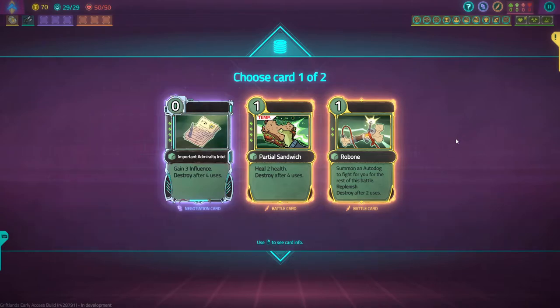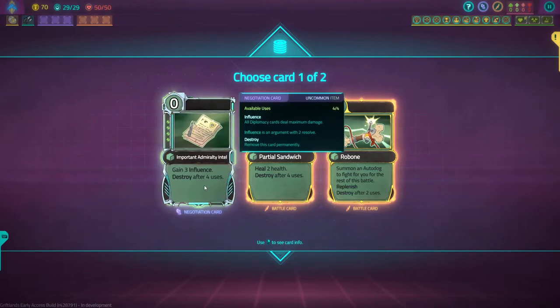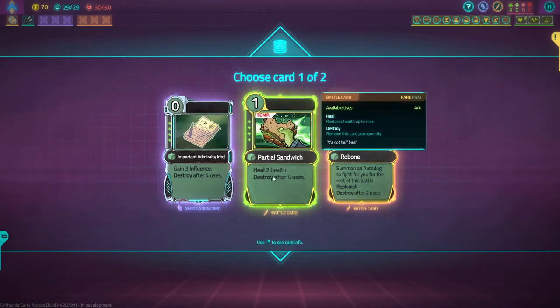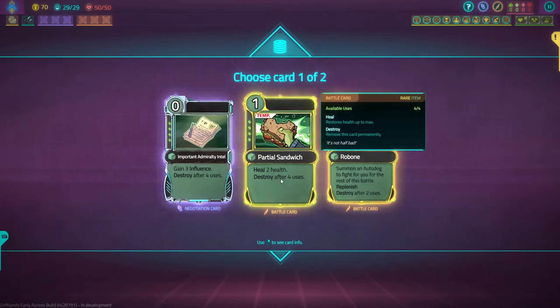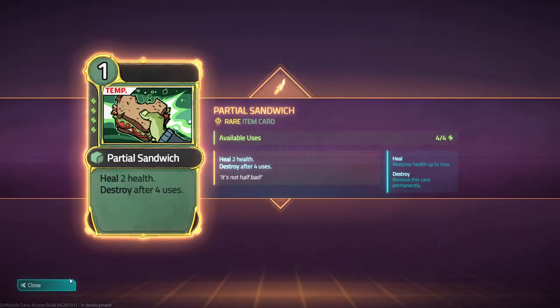words. We are drafting 2 item cards to start the run with. We can either gain this one here, which gives us 3 influence for 0, so that might fix the negotiation, but look at over here. Partial Sandwich. Heal 2 health, destroy after 5 uses. That's all it does? That's not half bad.